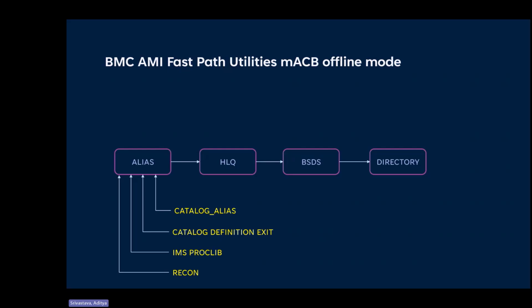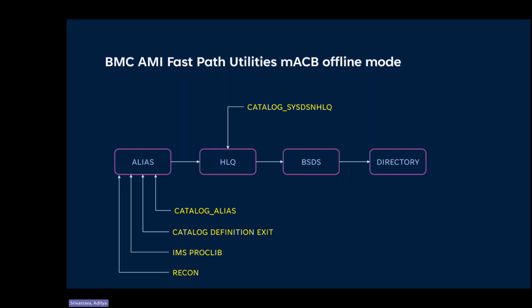Now there is also another keyword called CATALOG_SYSDSNHLQ. If you know the entire high level qualifier, then you just provide that qualifier via the CATALOG_SYSDSNHLQ keyword, and once you have the HLQ, you get the BSDS name and you get the directory information. So this is the complete snapshot of what we do in the offline utility. That's what we do exactly. Now, how exactly we process each option, we'll see in the slides to come.